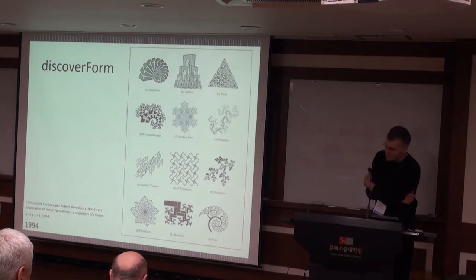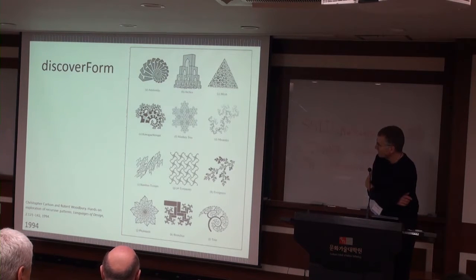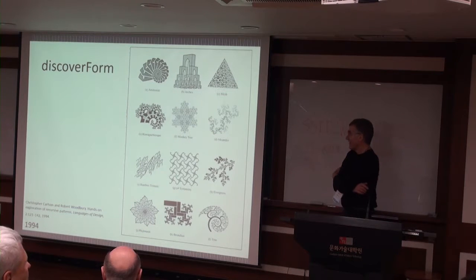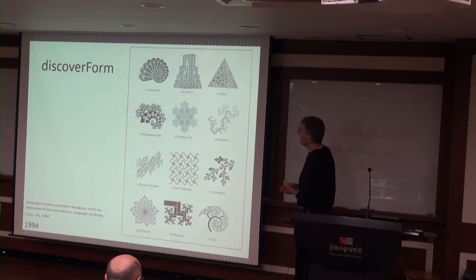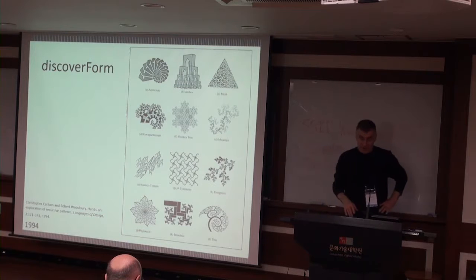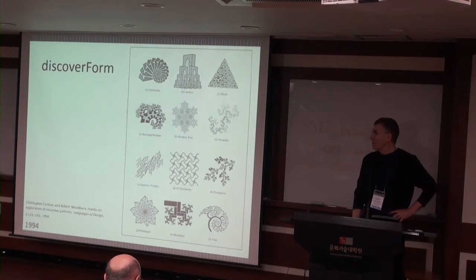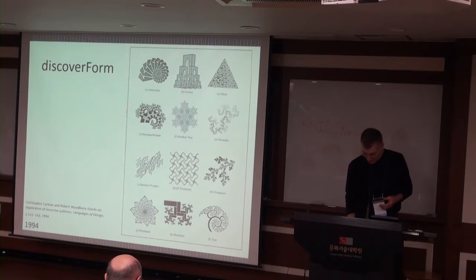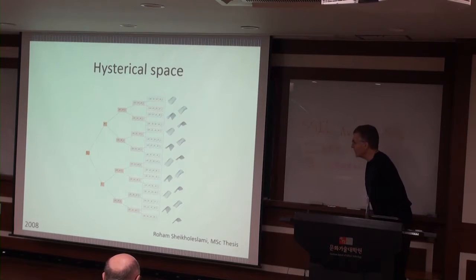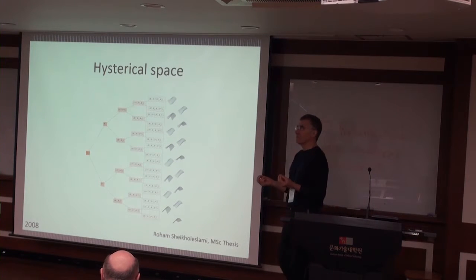Now, I've been doing this for a while too. This was a very early single-state document model. Because you could save states so quickly, you could sort of take it to a multi-state document model. It was Discover Form, where with one very, very simple algorithm, we generate an enormous variety of fractal-like forms. We learned some things about immediacy in Discover Form, how immediate the feedback has to be if you want to use a generative system in any kind of live process.